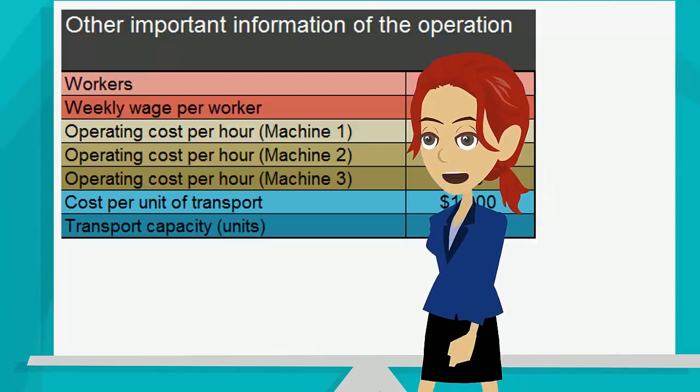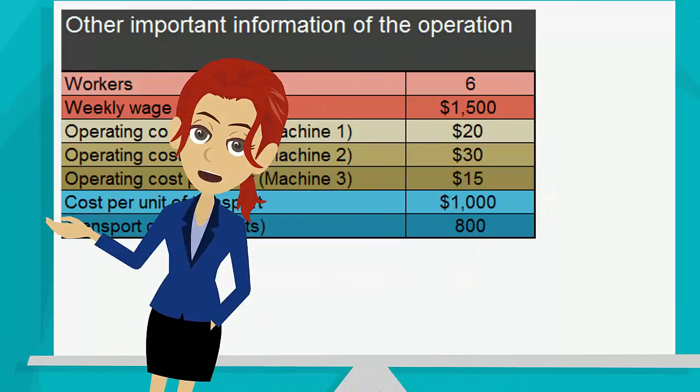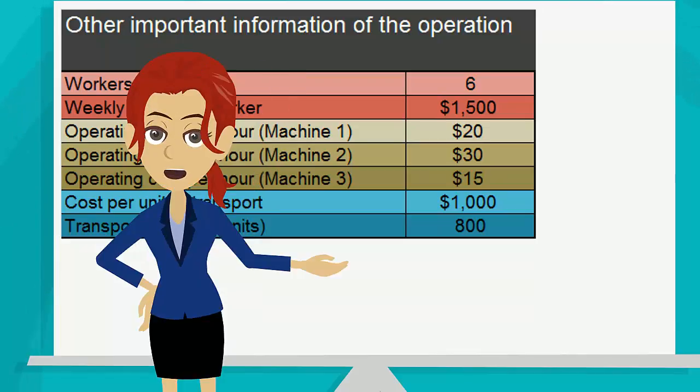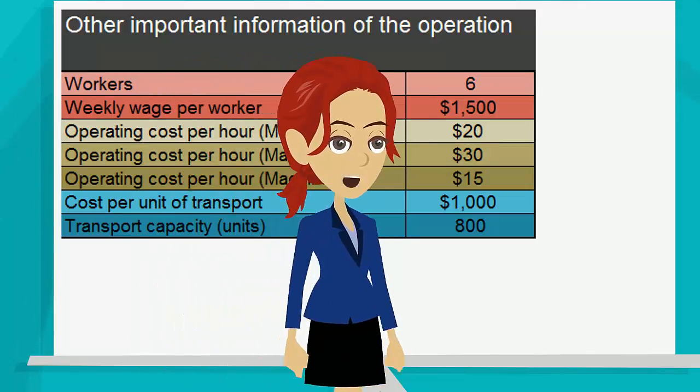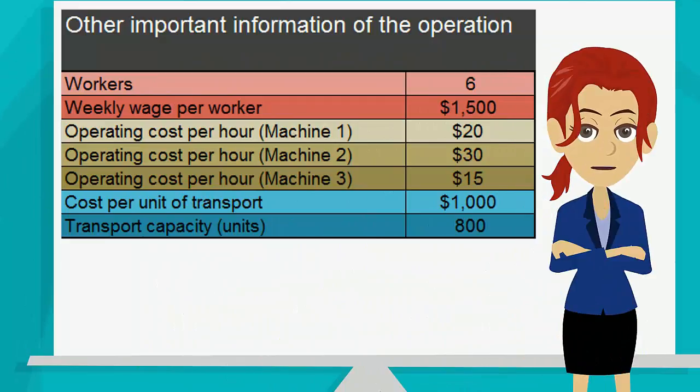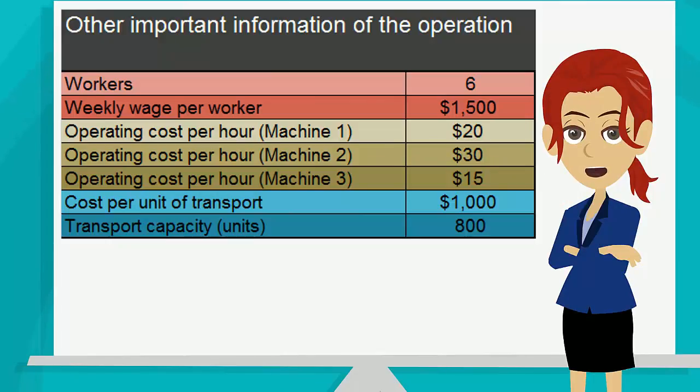Of course, this guarantees that we have a capacity of 16 hours per machine per day, that is, 80 hours per machine per week. On the other hand, each machine consumes some other resources, such as oils or energy. The costs of these other resources have been quantified, and are presented in this table, as hourly operating cost. So, if you make a production plan that uses the machine 30 hours, then you should consider a payment of $600. The hourly operating costs of each machine are specified in this table.